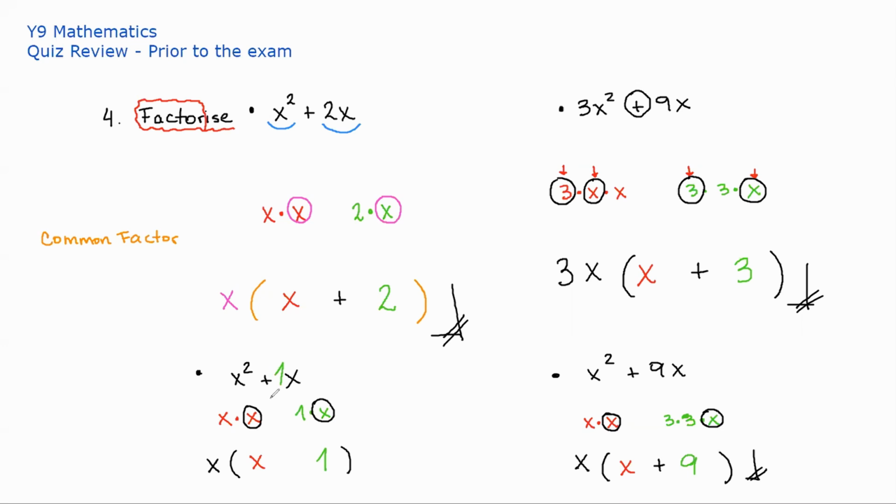And then all you have to do is repeat the sign. And that's the way we factorize this. So yes, to factorize x squared plus x, we say this is x times x and this is x times 1. So you take 1x on the left and 1x on the right. What you have left is x and 1. You see, that's how we factorize this.